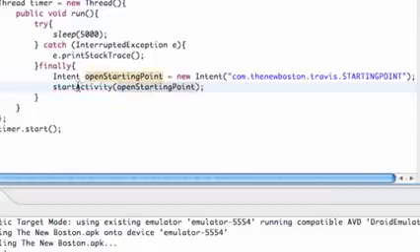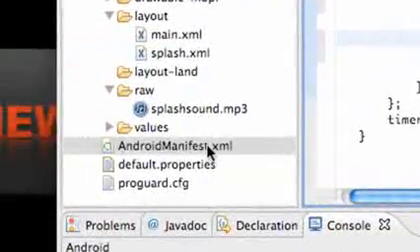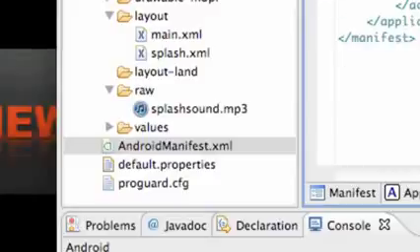And there we go. Now it's going to start the activity called starting point, based off the intent called starting point. This intent is going to be created based off of this action name, and this action name has to match up with the manifest. So just remember what I typed out here, com.thenewboston.travis.STARTINGPOINT.